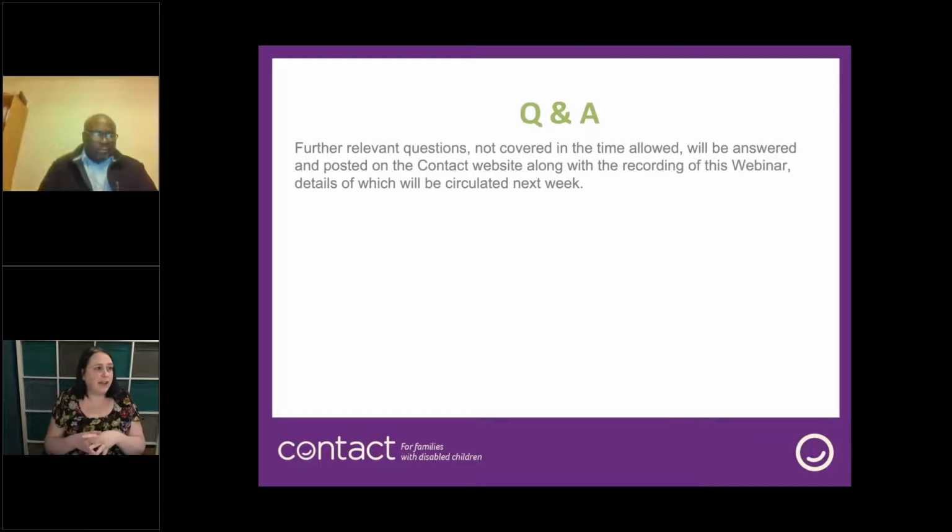I would say that the relationship between Contact and forums is that Contact doesn't oversee how they operate on a day-to-day basis. We mentioned earlier that forums are able to set their own direction, and that will be different depending on the needs of their local families. But Contact's remit is really to make sure that the DfE grant is being used appropriately, and to provide support to forums. If you would like to get in contact with Contact, then please do use that email, and somebody will come back to you and have a conversation about some of the things that you've talked about.